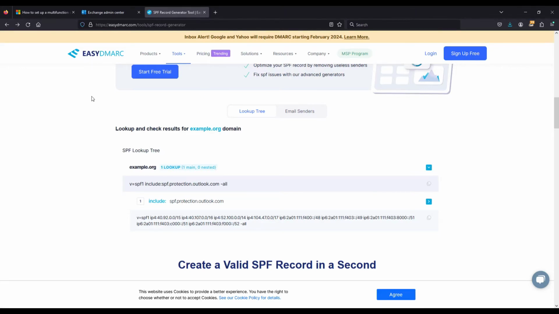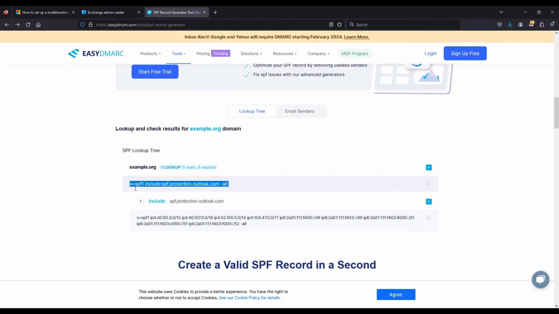I'm not advocating the use of this site. I just happened to look up an SPF generator. This was one that came up, and I'm going to use it to show you the SPF record that we're looking at. But I am not endorsing it whatsoever, so treat it with caution as you would anything else on the internet. An SPF record will generally look a lot like this.